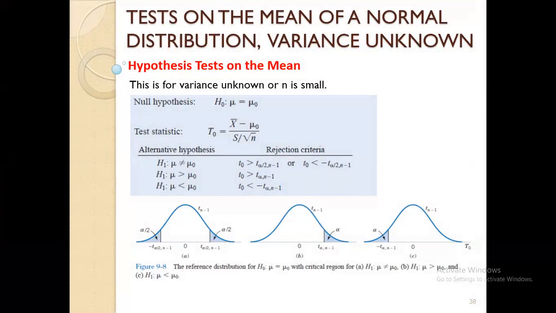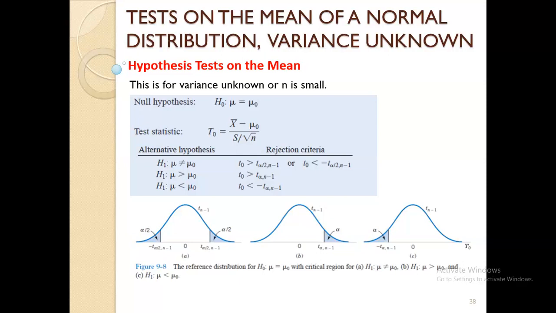If you don't know the variance, you use the T-distribution. If you know the population variance, you use the normal distribution. It doesn't matter if it's big data or small data, as long as you know the variance of the population. For this case, we do the same two-side test, with upper and lower bound, but we use the T-distribution for small data.